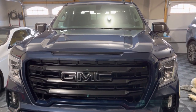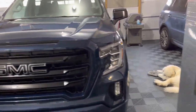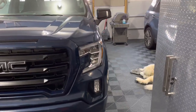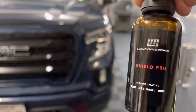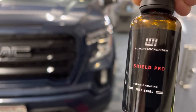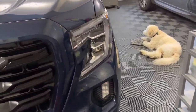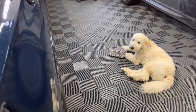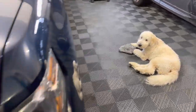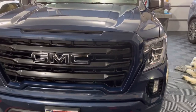Please follow whatever your manufacturer recommends, but in our case — Luxury Microfiber's Shield Pro — it is made so you can apply it to any part of the car and be absolutely fine. Those are a couple of tips I thought I'd share. I also have my detailing buddy here with one of my wash mitts, so I'll have to re-wash that. But that's all for now — thank you so much for watching, and if you have any questions, let me know in the comments below.